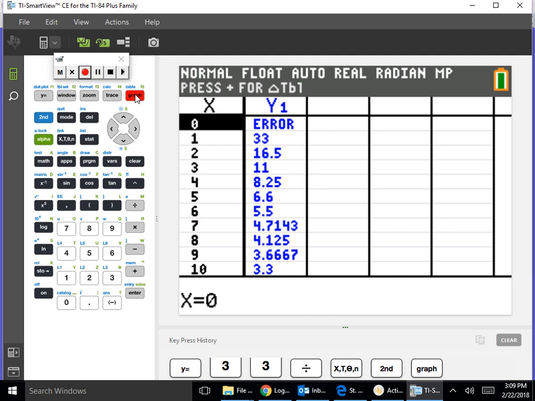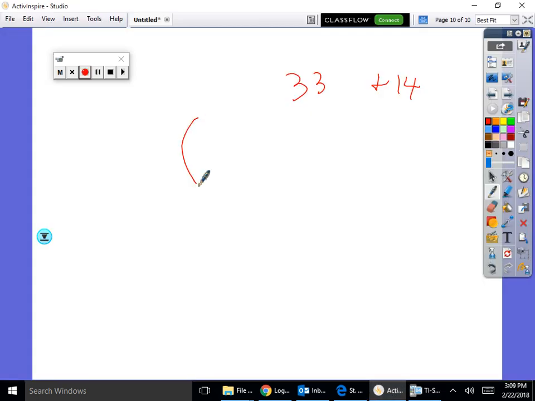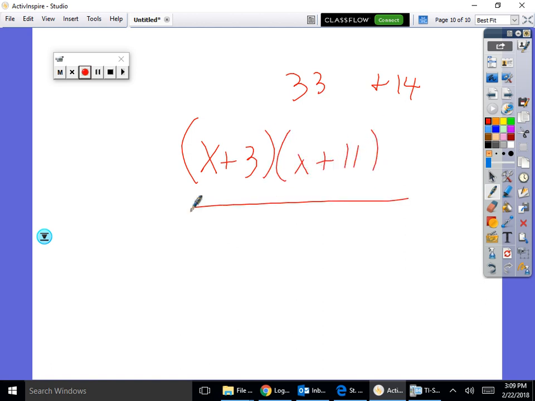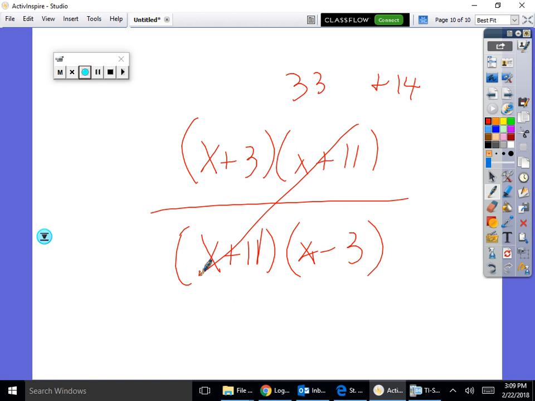Okay? It gives you all the factors. So I'm going to have x plus 3 and x plus 11. On the bottom, 2 numbers that multiply to 33 that are 8 apart, again, is the x plus 11, but this time it's going to be x minus 3. Okay? What cancels? X plus 11. Why don't these 2 cancel? One's positive and one's negative. Yes? Good? Okay. We talked about this last time. Skip for a second. Look at number 18.